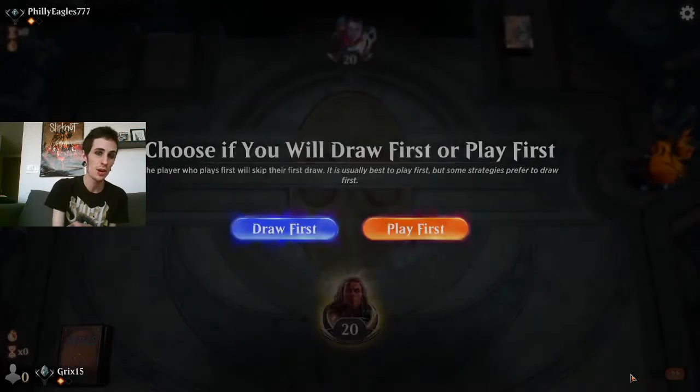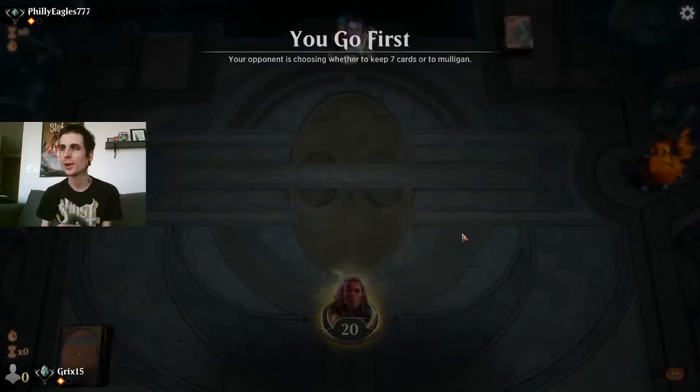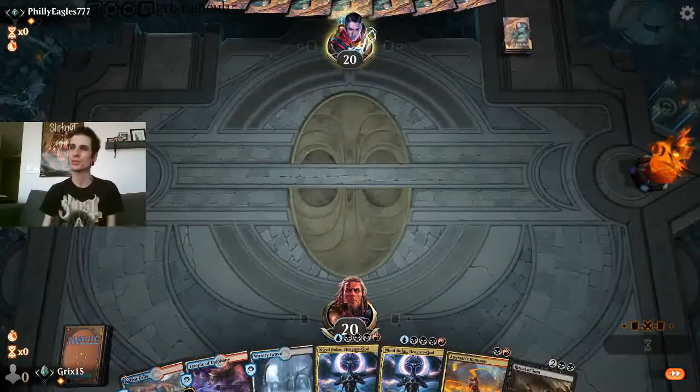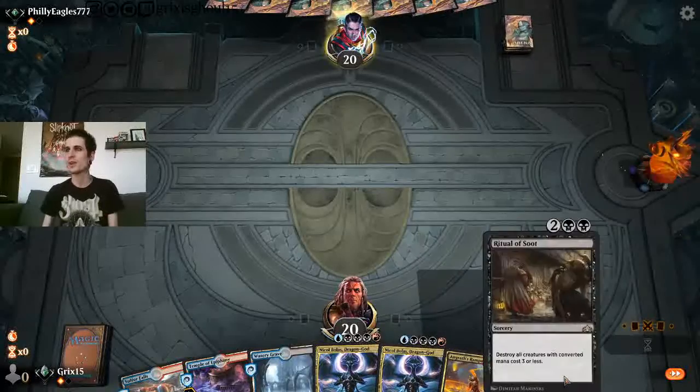All right, so we are 1-1 against Boros Aggro. We are going to go first. This is a hand. We're going to keep this. Absolutely. We've got 3 lands, Double Bolas, Engrass Rampage, and Ritual of Soot.